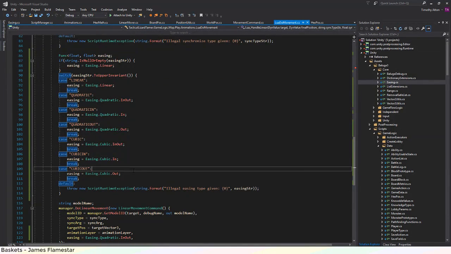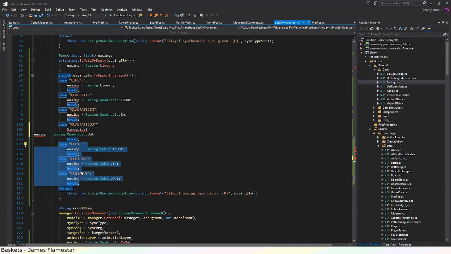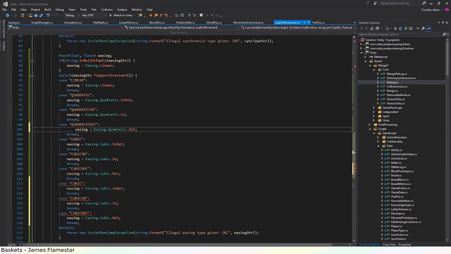Should have copied this first. Went too far. So sinusoidal, sinusoidal, sinusoidal.